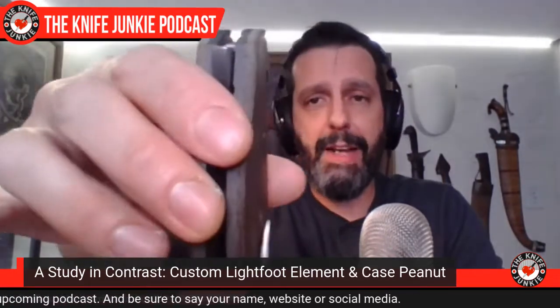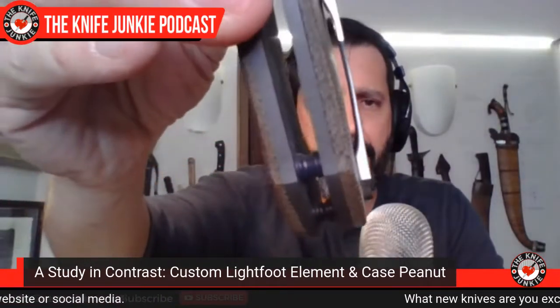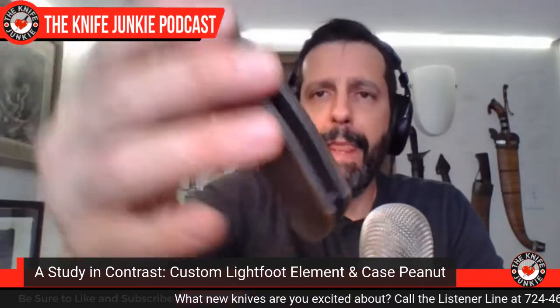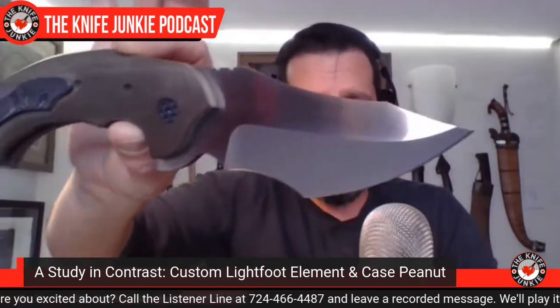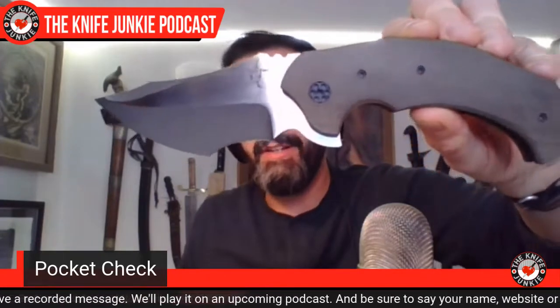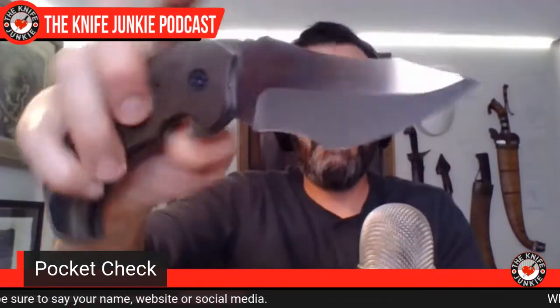This one is a bit of a beast. It's very thick — a pocket hog — and that clip is not the most capacious, so I can't wear it with every pair of pants. But every once in a while I'll break this thing out just for the sheer luxury of it. This is an expensive custom made knife that I carry and never use — could you come up with a better definition for a luxury knife? The action on this thing has really broken in beautifully and smoothly.